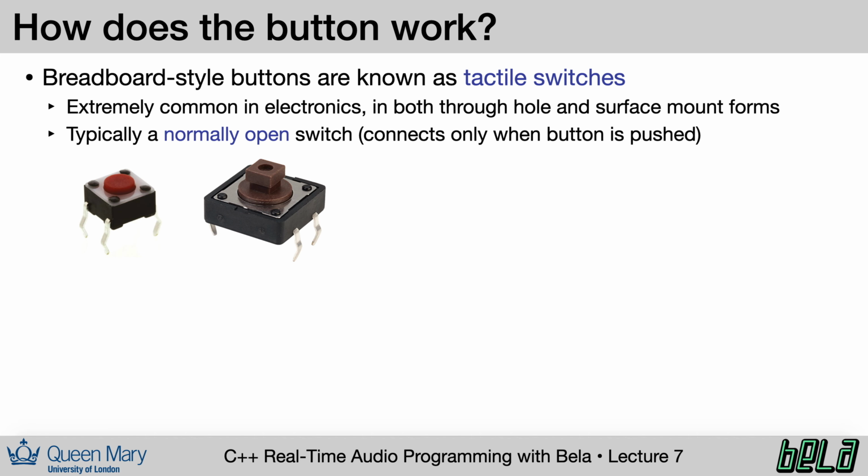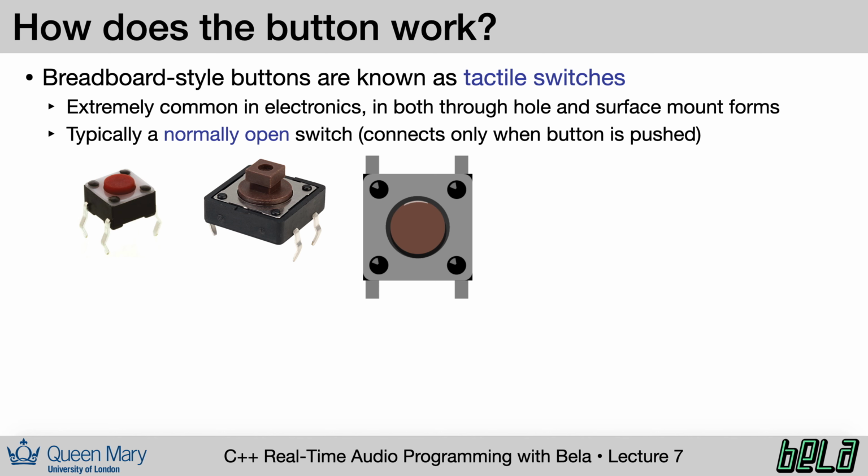You may have noticed earlier on that we needed 3 wires and a resistor to use the button. That might seem a bit strange given how simple a button apparently might be, but it's worth explaining why this is necessary. Breadboard buttons are sometimes known as tactile switches, and they're typically made as normally open switches, which means that when the button is not pressed, the 2 terminals are not connected, and when you press the button, the 2 terminals are connected.